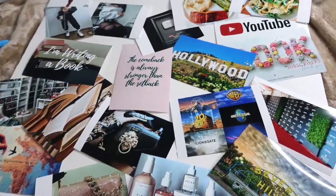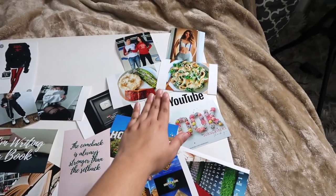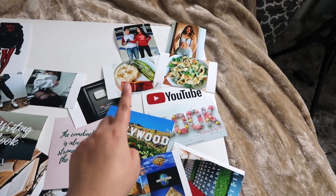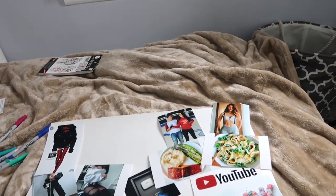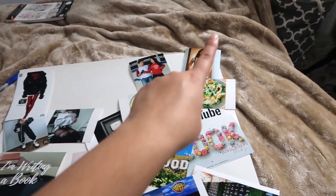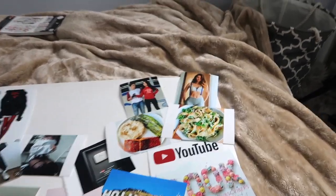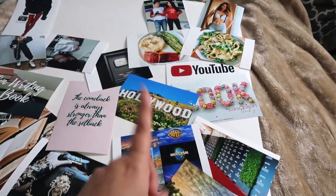Cutie. So I have a set idea of how I want it. The quote is right in the middle. I have fitness and health over there. That is me, how I used to look at least. And obviously I think that it is better to have yourself as an inspiration rather than, you know, other people. That is one of my favorite Instagram models and she is amazing. She looks great all the time, so yeah. Then it's YouTube and acting for that one.